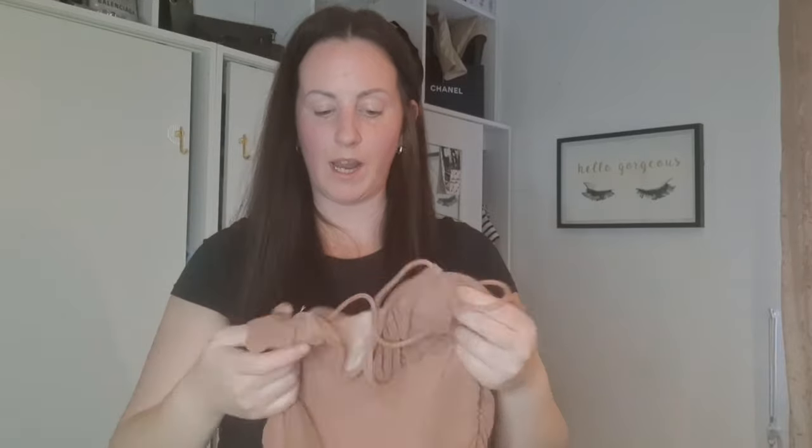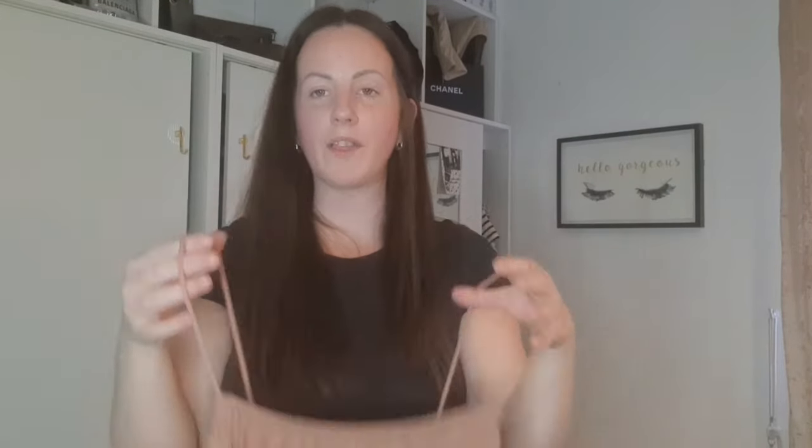A lot of size medium. I can't remember what this is — oh, it's a ruched dress! I don't know why I got a size medium, but it's stretchy. I think I got a medium because the straps aren't adjustable, you know. It's just like that — silky inside and then ruched on the outside. We will be trying all that on in a minute.